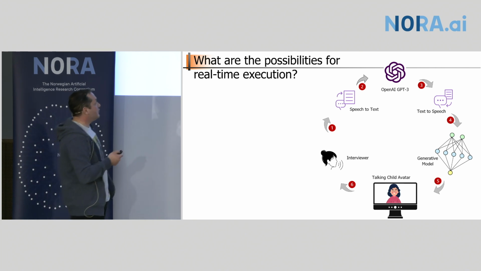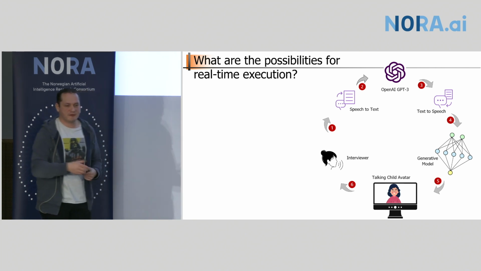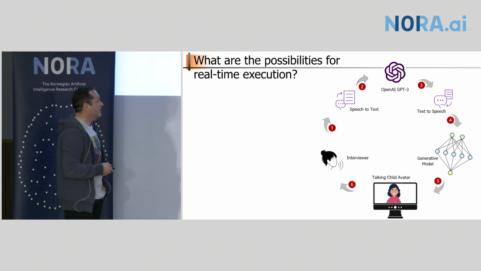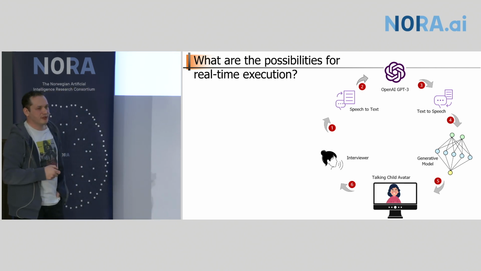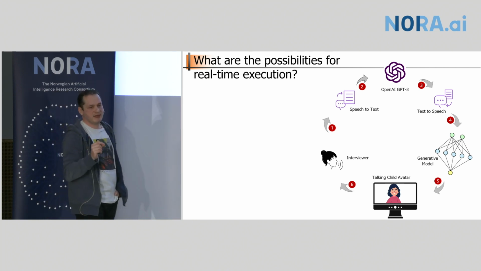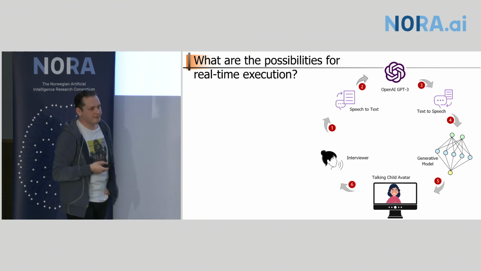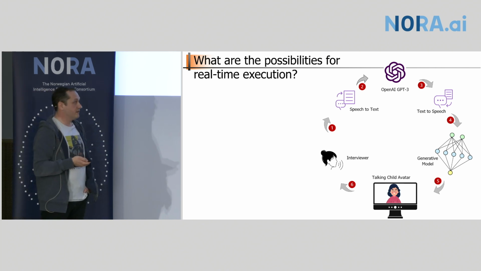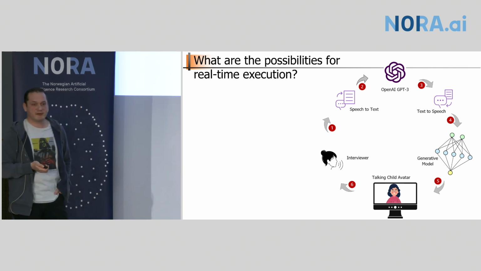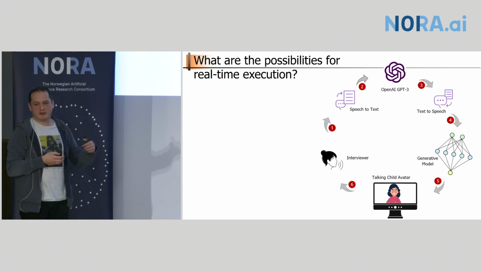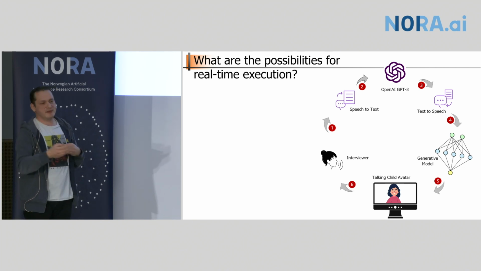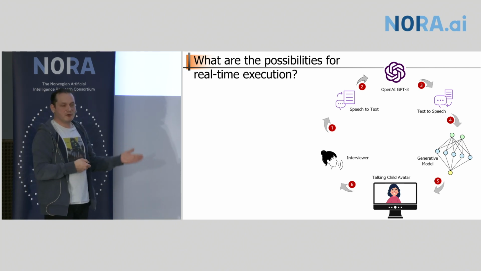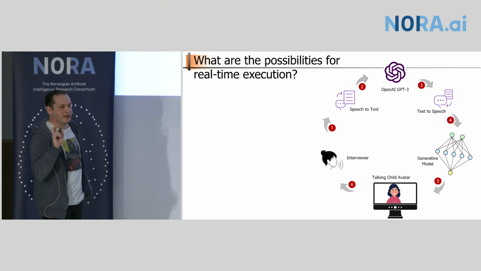Now, how do we make this whole thing real time? A conversation should be in real time, so if you ask something, the answer should come quite fast. That's really challenging, and we're still working on that. We have some delay now, maybe 2 or 3 seconds, which we think is bad from a computer science perspective. But the child protection service people didn't notice, because they said, oh yeah, that's realistic, since if you ask a child something, sometimes they delay quite a lot before you get an answer. So in the user studies, it wasn't identified as a problem. It was more like, this is realistic.